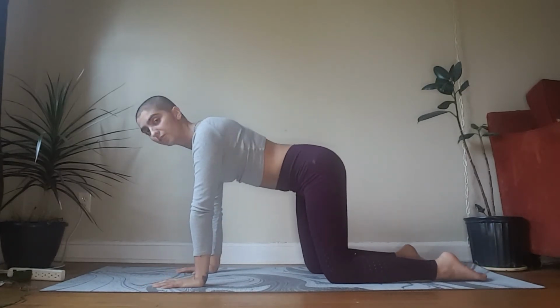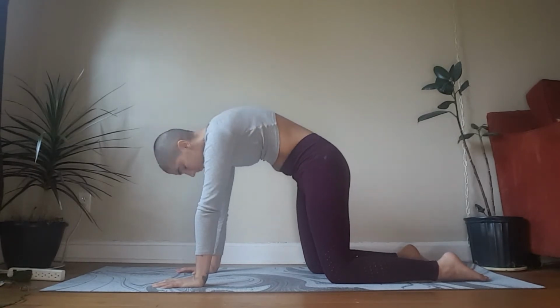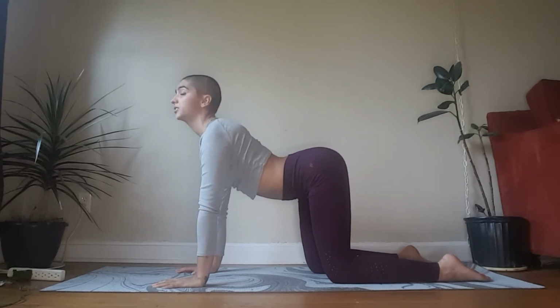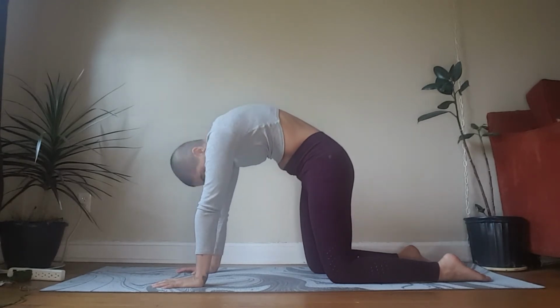Beautiful. Check out the difference between the sides. Right now, you might feel a difference in your hip. Do a couple cat-cows here. So cow, your belly drops. Tops of the feet are pressed down. Look up towards the sky. Elbow creases are shining forward. Exhale. Spine goes towards the sky.